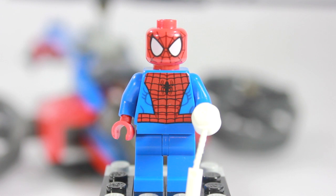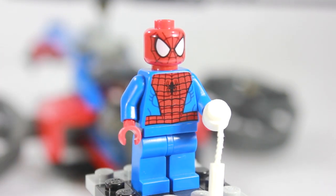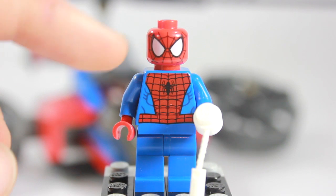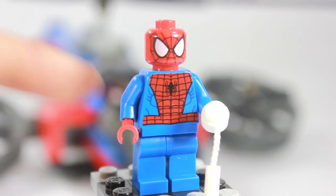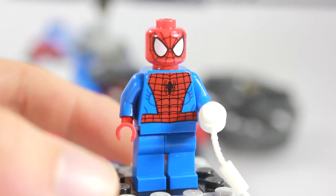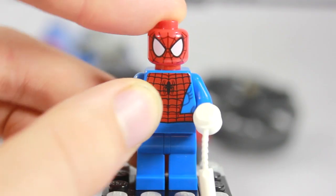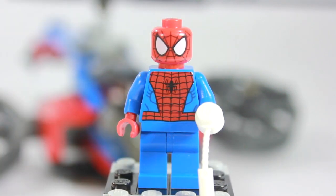The first minifigure is Spider-Man. You can't have a Spider-Man set without a Spider-Man, and we've seen him quite a few times. I just wish Lego would maybe change something with him. We have the iconic Spider-Man logo with nice details, and the pecs going up to the iconic head with the big eyes, just like a spider. On the back, we have the red spider and more detail lines that make him who he is. His accessory is a web piece so you can use that for webbing — a nice little accessory starting to come with these newer sets.